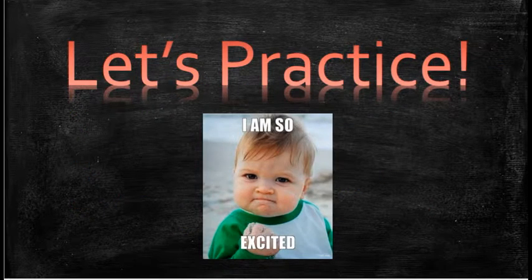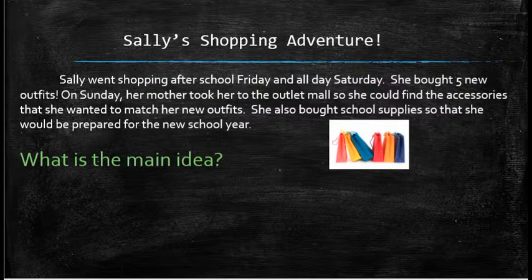So let's go ahead and get started with a little bit of practice. This is a very short passage, but I think it helps. You'll need to make sure that you have your highlighters available to highlight on your guided notes. Make sure that all of the underlined sections are filled in at this point. If they are not, please go back and review those parts and make sure that those are completely filled in. You will be receiving a chip for completing this, but you will need to make sure that all of the fields are populated with your answers.